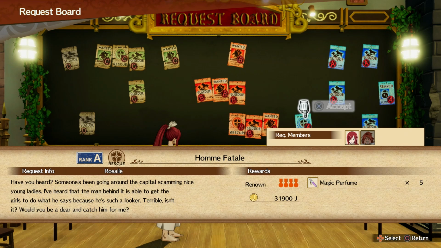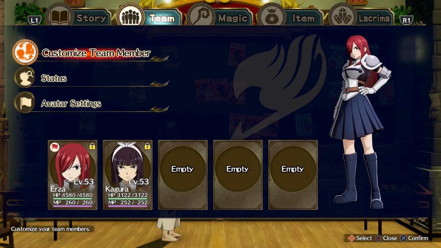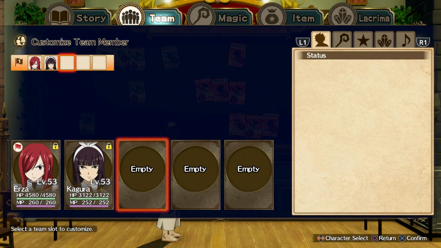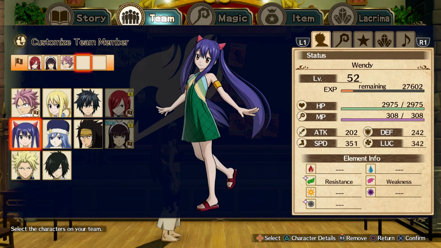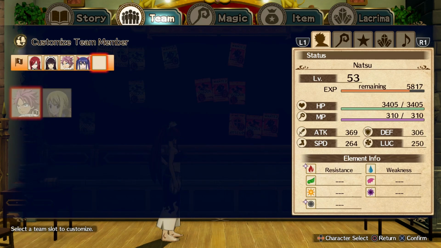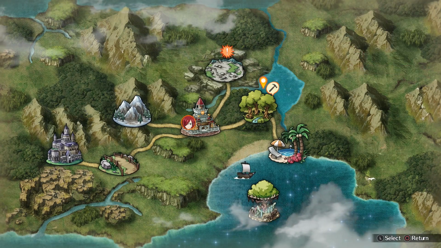You can also complete requests that are posted on the request board. These are essentially side missions. Some of them have cutscenes, others are a bit more straightforward. And while they each require different team members to tackle them in their own setting, the activities in these missions usually boil down to traveling, gathering, and combat.